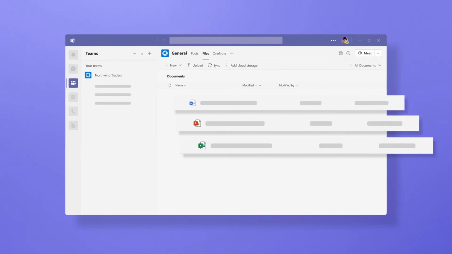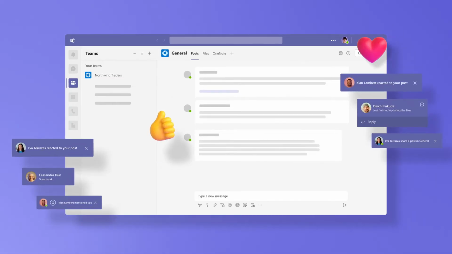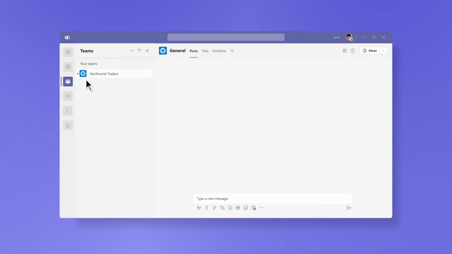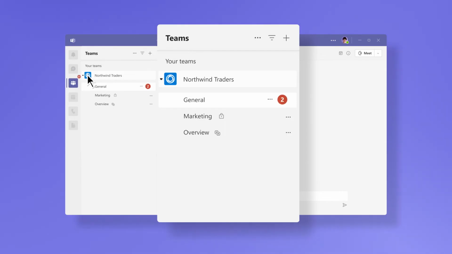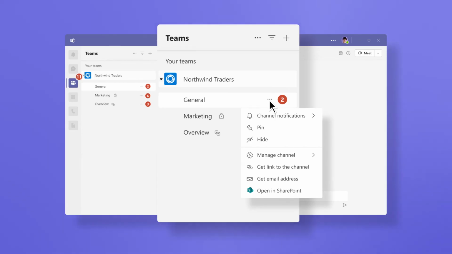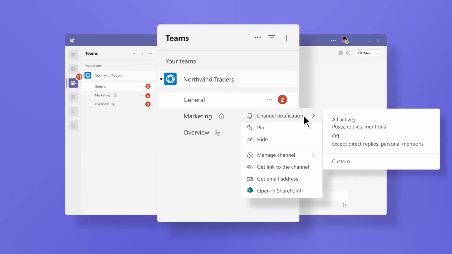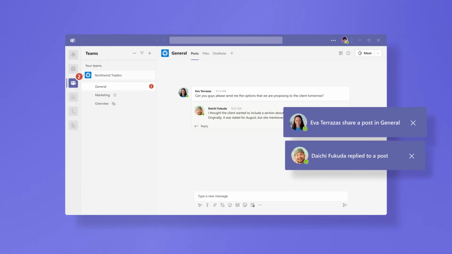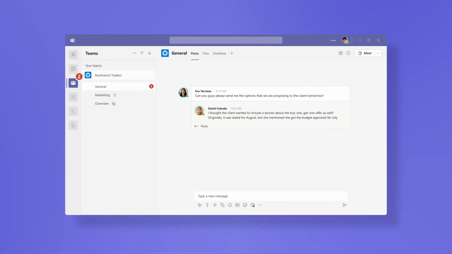Now that you know more about how Teams can help you share and organize information, let's talk about notifications. When you engage with many groups, the Teams tab can get busy at times. If you want to filter out the noise, adjust your notifications for each channel under the 3 dots next to the channel name. For the channels that matter most to you, choose to get alerts for all activity, like when anyone makes a post or replies to a comment.